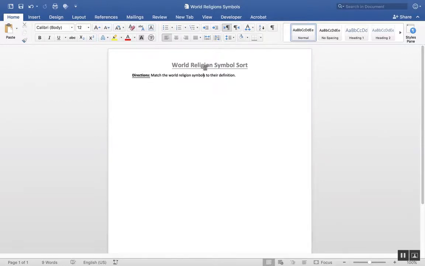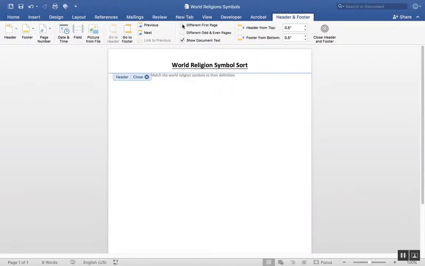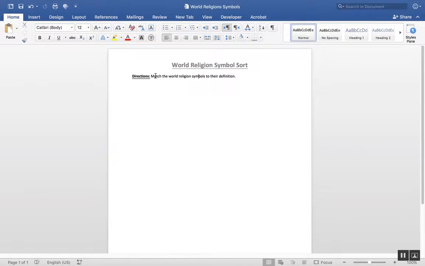Now, if I didn't want it at the top of every single page, I could go back in here, click, and hit this button that says Different First Page, and it would just be on the first page instead. But it does depend on where you put it at first. If you're on a second page and you click that button, it's going to delete your first page. So just make sure that you have it clicked on the page that you want. You could see when I clicked it, it went away. So what you can do is copy and paste it, hit that button, and then paste it back in. Now I can hit close, and that's just going to show up on my first page.